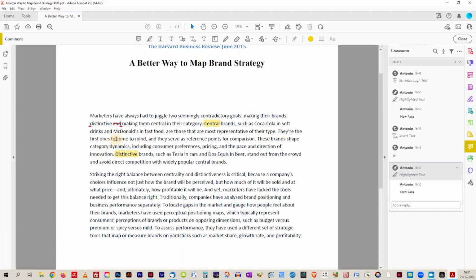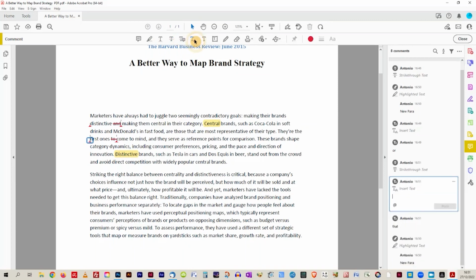Now, in British English, we wouldn't say that, we would say that come to mind. So we'll get rid of that and the 2 and insert that as a suggestion to the author. So that would read, and then we obviously will need to put in a chevron at the beginning of that line to show that something's been edited. So then we get to this, that would then read that come to mind and they serve as reference points for comparison. Then we get the next sentence.